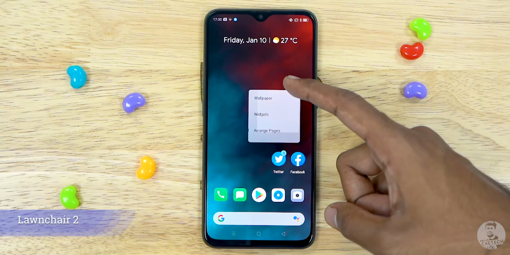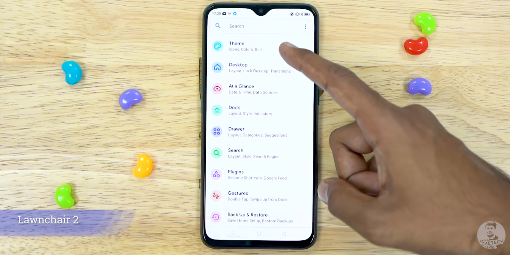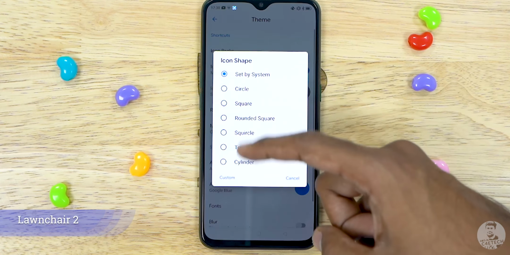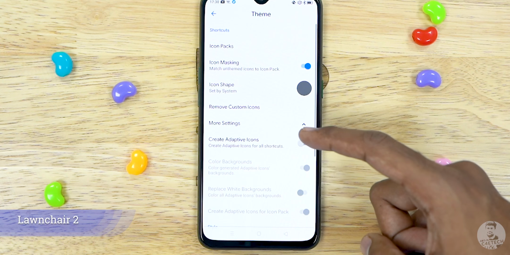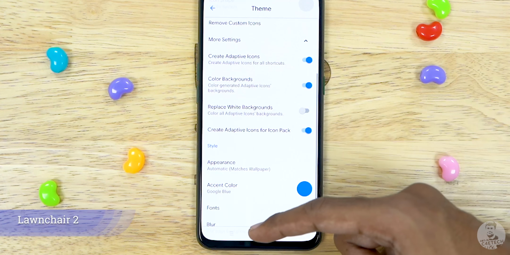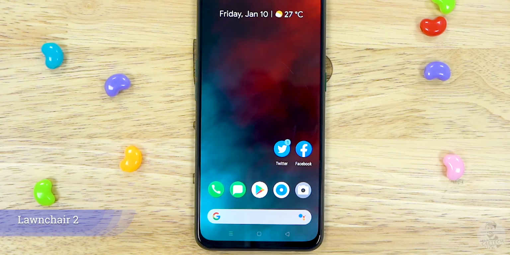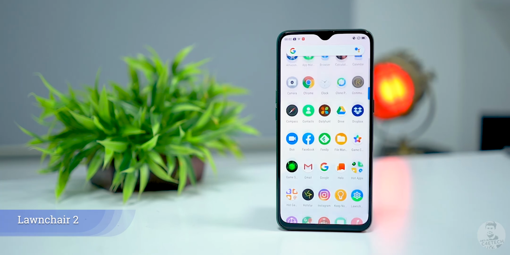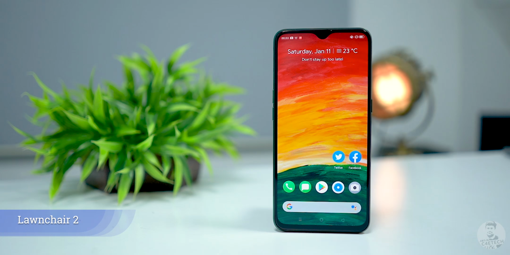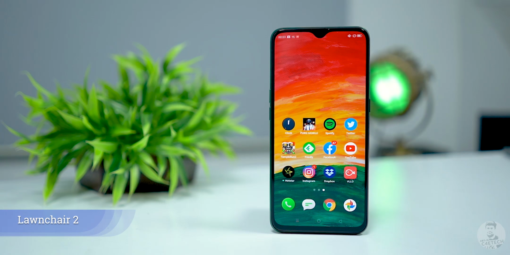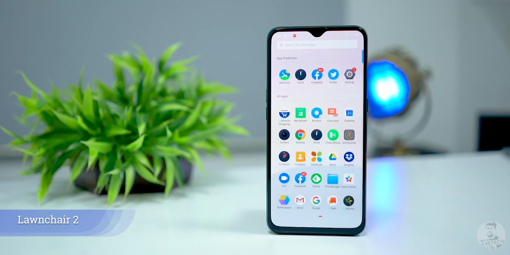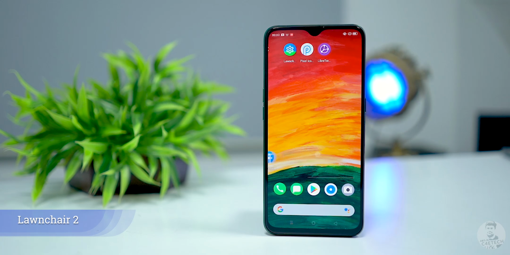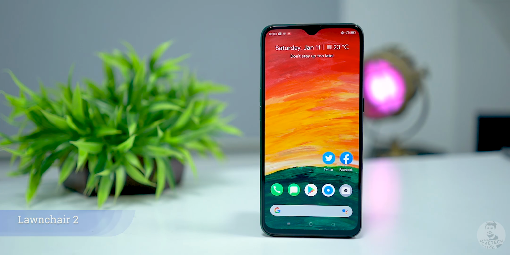Now, none of these are particularly new or exciting features. Adaptive icons have been in Android for a while now, and so has gesture support, and notification count on icons, that isn't really new either. What Launcher does well is bring it all together into a beautiful, easy to use and intuitive package. And it's very useful especially on phones with heavy skins, like MIUI or FunTouchOS or ColorOS. And that's why it finds a spot on today's list.